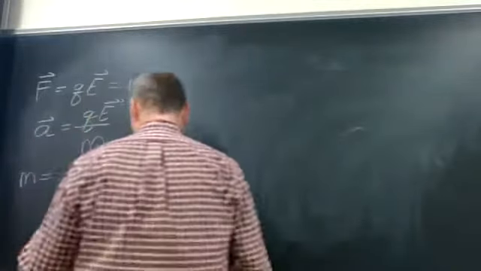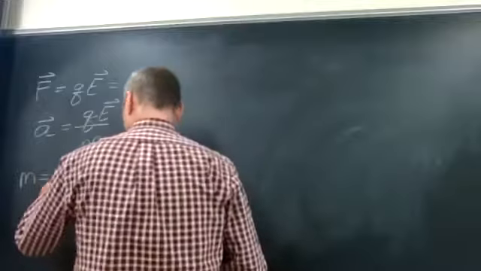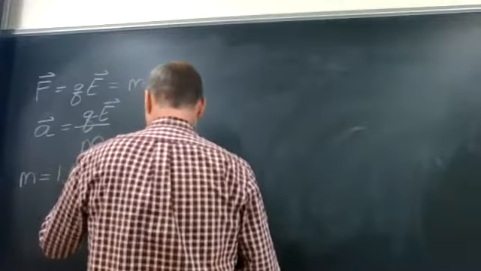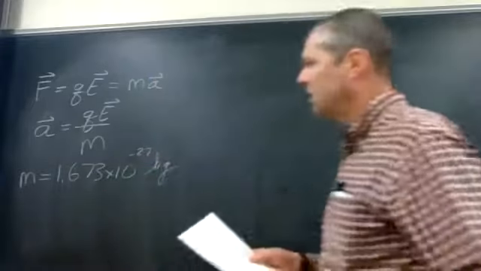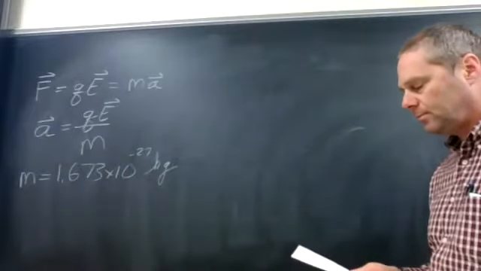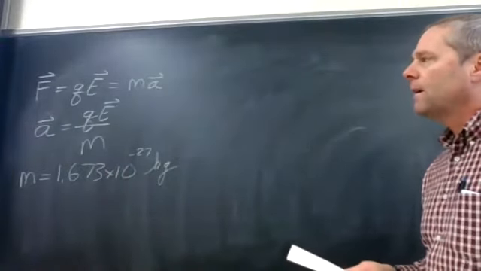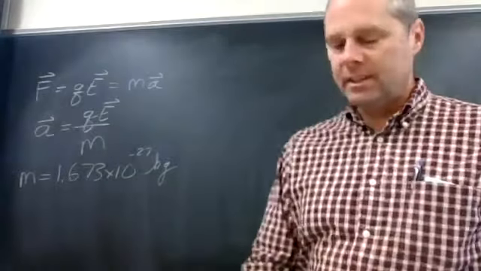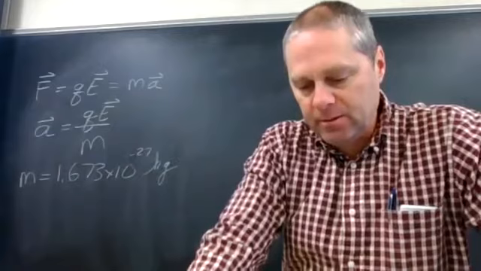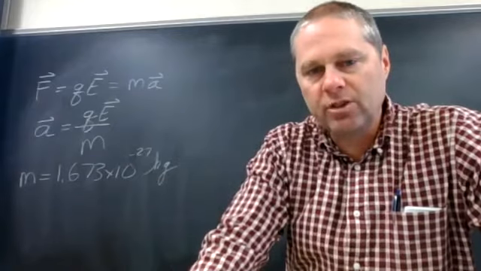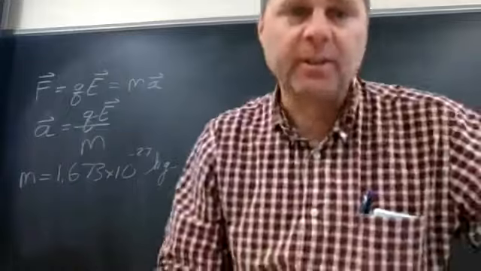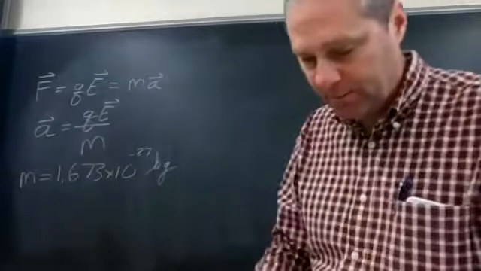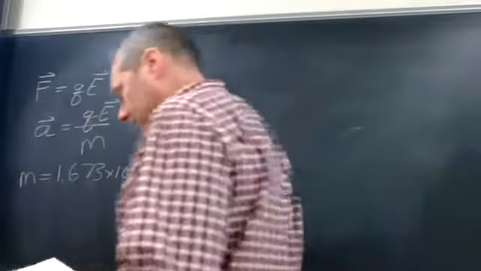So the mass of the proton is 1.673 times 10 to the negative 27 kilograms. That's going to be your mass of the proton. All right. Now, do you think the acceleration is going to be positive or negative? What do you think it should be? Be positive, wouldn't it? Well, if it's coming to rest, right? So that'd be negative. That's exactly right. Thanks, Josh. It should be negative. Does that make sense?